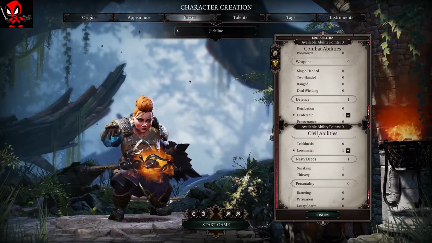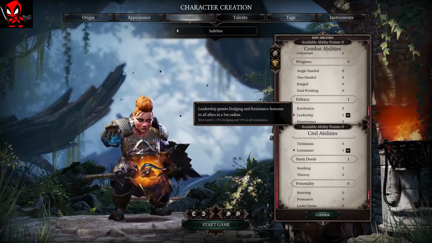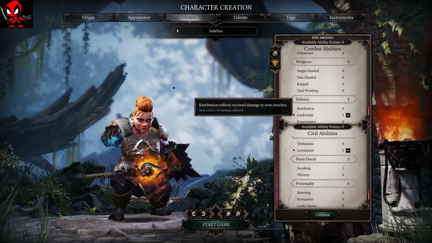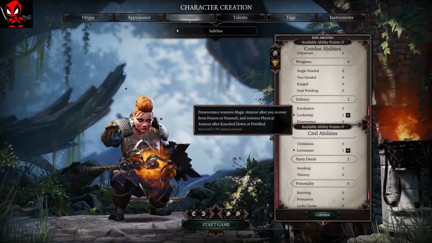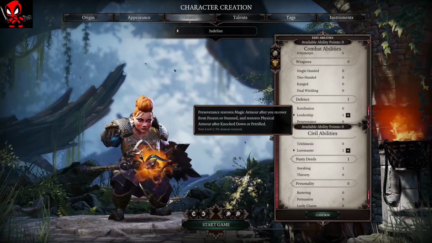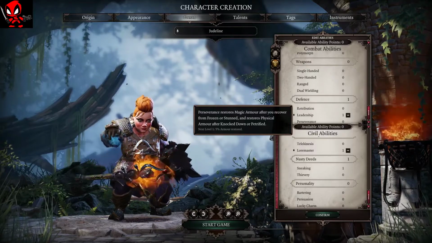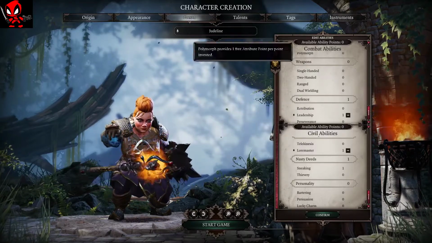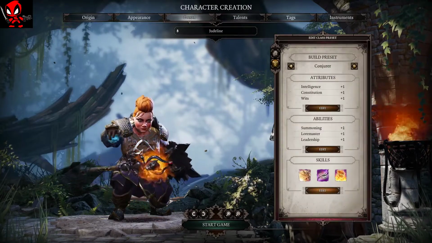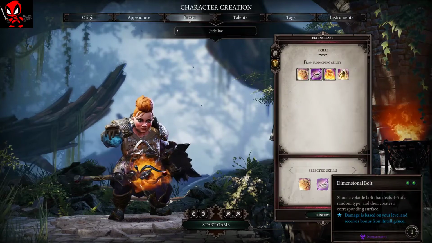And then defensive, you've got leadership, which increases your dodging by 2% and 3% to all resistances. Retribution reflects damage, and perseverance restores magical armor after you recover from a frozen or stun, or physical armor after being knocked down or petrified. So that's your presets. Down the bottom here, you can change your talents.